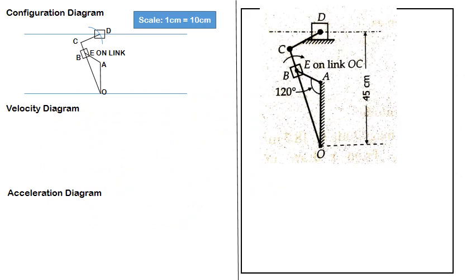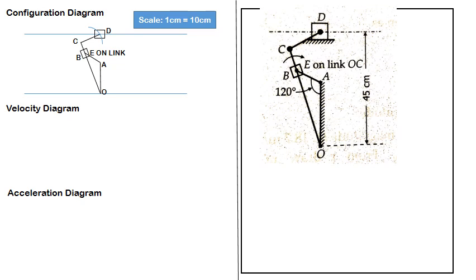So here is the problem statement, the rough draft diagram which has been given. We need to convert this into a configuration diagram. The scale which I used is 1 centimeter, I want to take it as 10 centimeter. So the first thing I have done is I have drawn two parallel lines which are 45 centimeter apart. That means in our scale 4.5 centimeter apart.